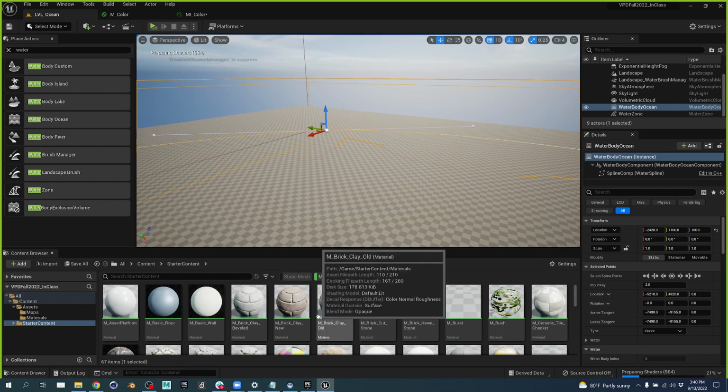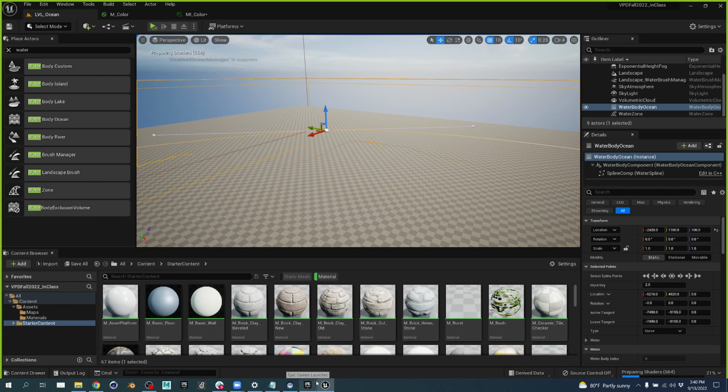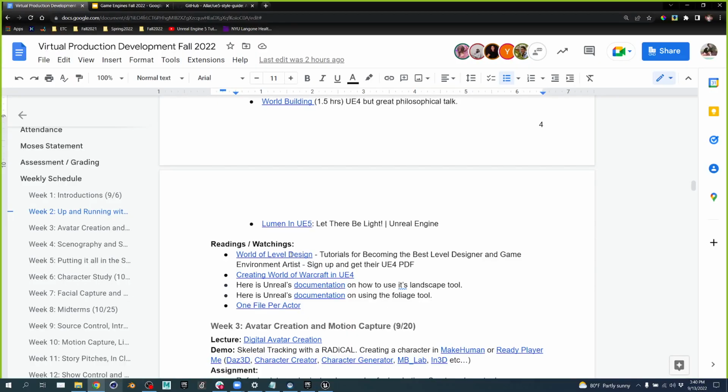Cool. If you want any more information about the landscape tool, I went really quick over this. A lot of you folks already know this kind of stuff. Again, in the syllabus, I have the documentation for the landscape tool and the foliage tool, which we're about to use. So feel free to use the official documentation. Again, you could sculpt, and there's different ways like simulating drainage and simulating different erosions and all this kind of stuff, things I've never even done before. But it's there for you if you need to use the documentation.